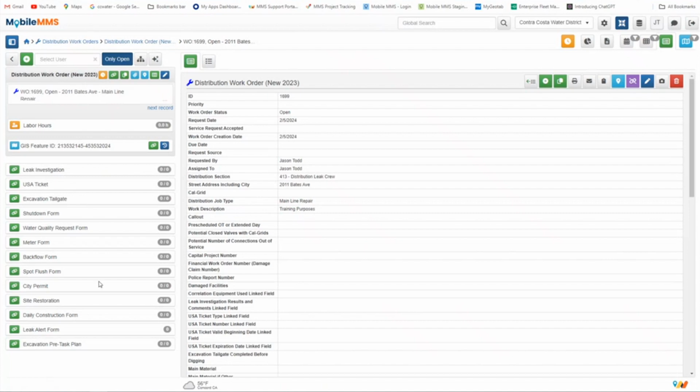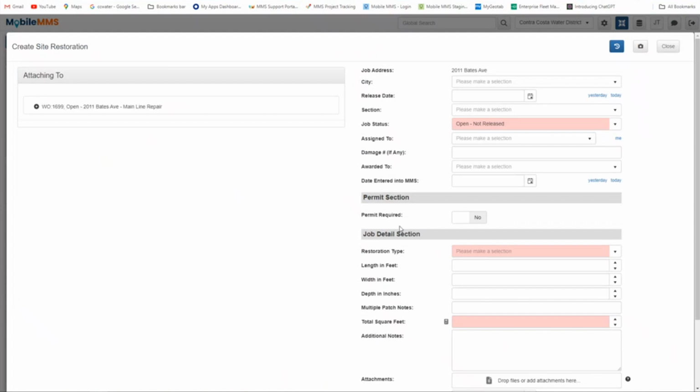So let's say we did this main repair and now we have some site restorations to do. What the crew leader on the job needs to do is go down to site restorations and hit this chain link. It's going to create a site restoration form for this job. The job status will say open, not released. That's fine. The only thing you really need to put in here is restoration type.